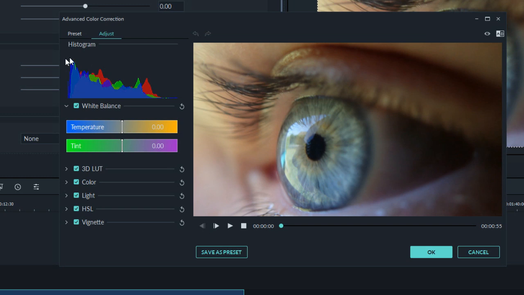That's not. The histogram checks the balance of colors and sees where they're weighted by just analyzing the image itself, right? So it's looking at the amount of blues, greens, and reds. All pictures, everything you see is made up of 3 basic colors: red, blue, and green. And the amount of each in the picture is what changes the way it looks. That's your whole color balance. So this right here is telling us the overall existing balance of this image.